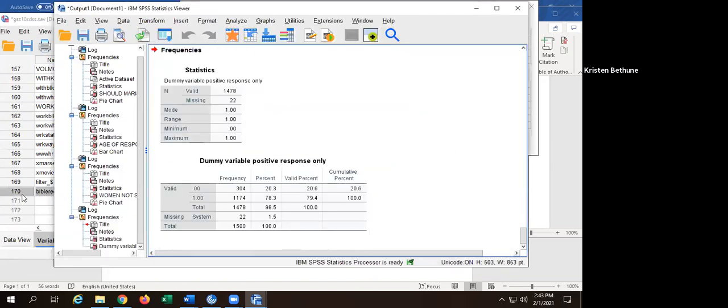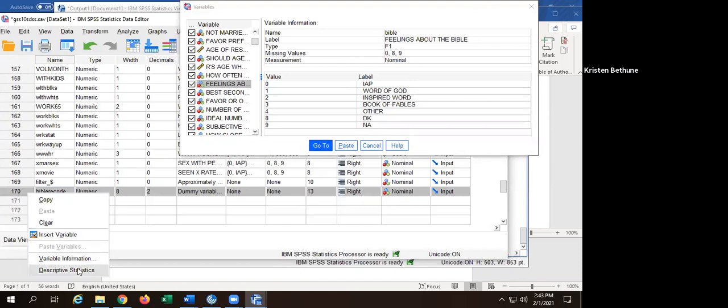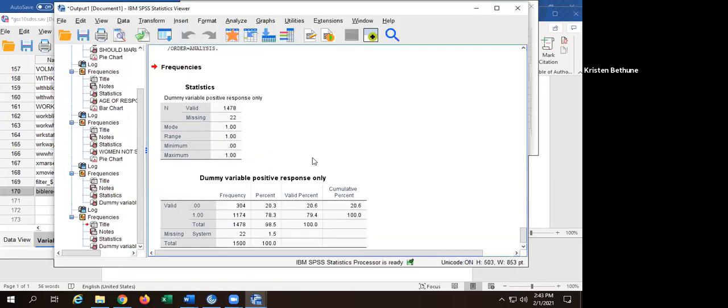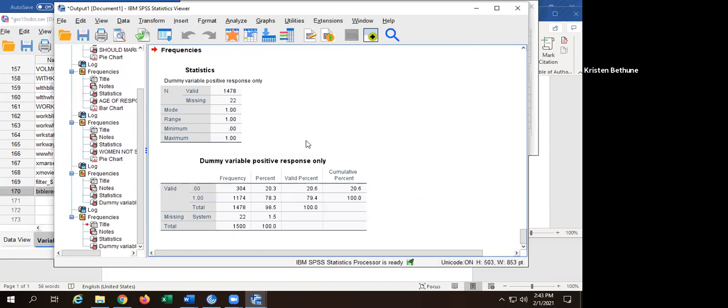So to get your simple descriptive statistics, you can always right-click on the variable and hit that, and it'll pop up with your chart also. But you don't get the options of looking at these other statistical tests when you do the right-click, which will be important later.